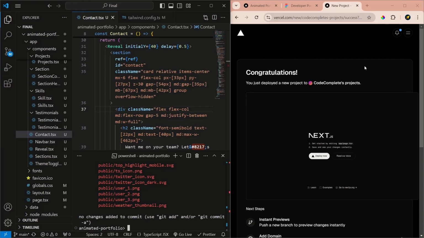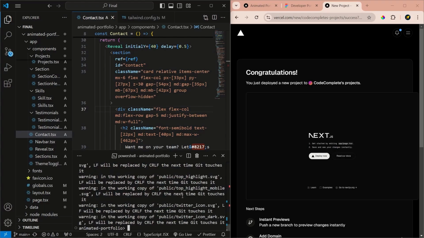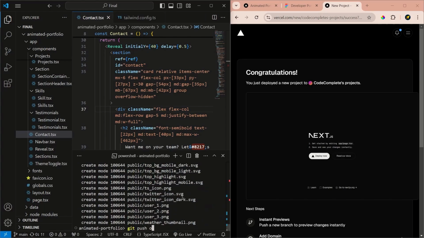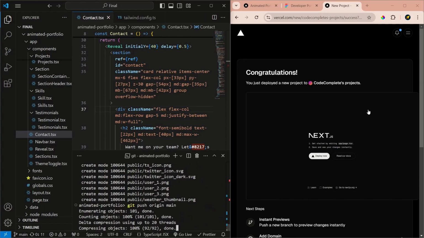So now the project will have been built and you'll probably get a congratulations message like this. I did forget one thing, which is that once you initialize your repo, you need to commit all of your changes. So all you need to do is write git add ., and it adds everything, any changes you made, and just say git commit -m "initial changes", and just say git push origin main. Now you won't need to redeploy.